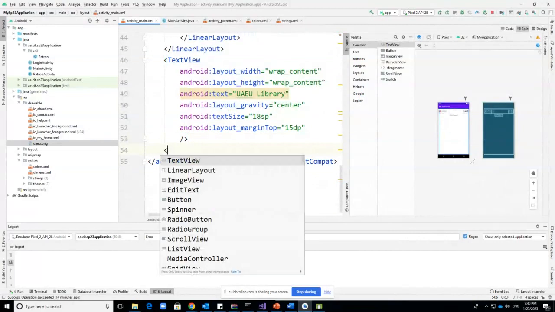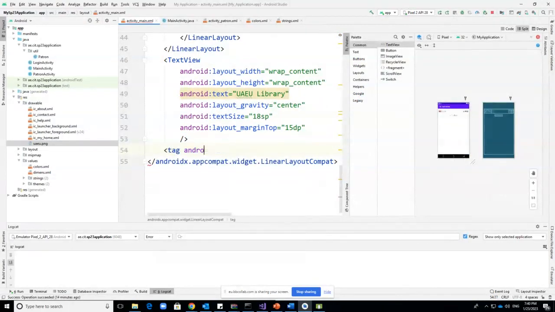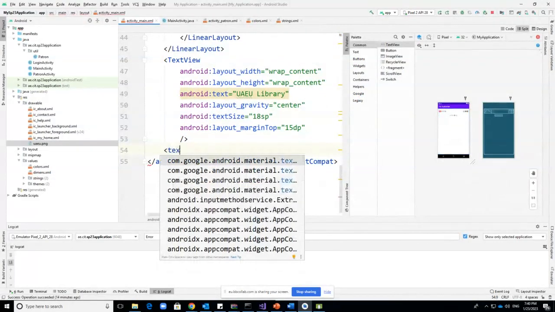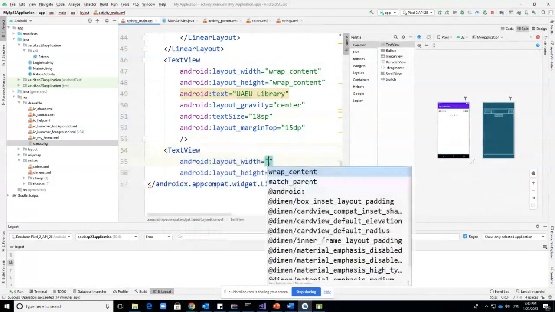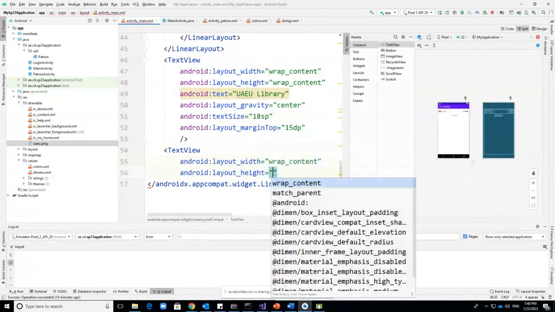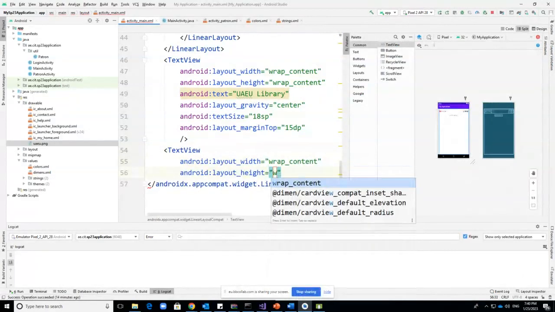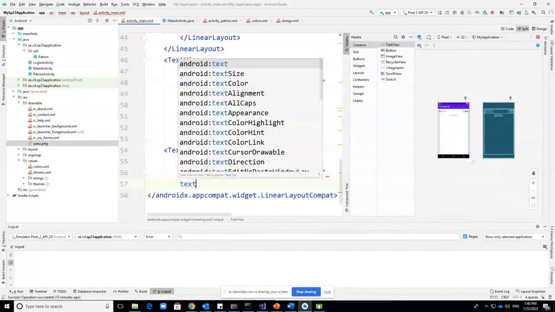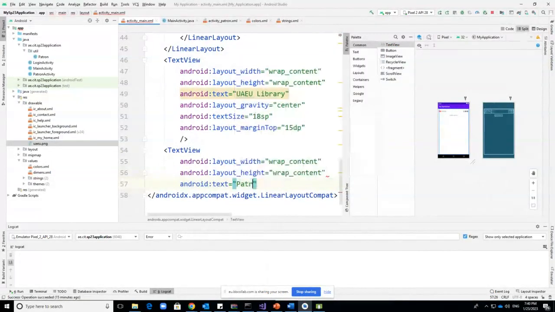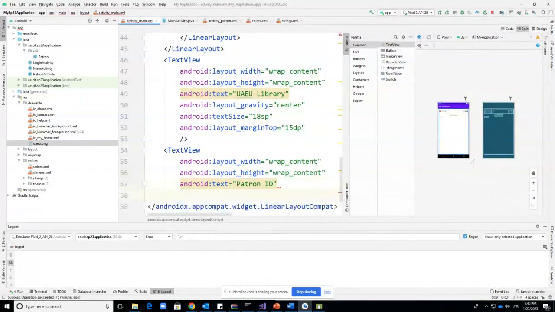So I can add now a text view, and I can say wrap content, and I say text, and I will say pattern ID to indicate I want to enter pattern ID, and I think it should be aligned left.